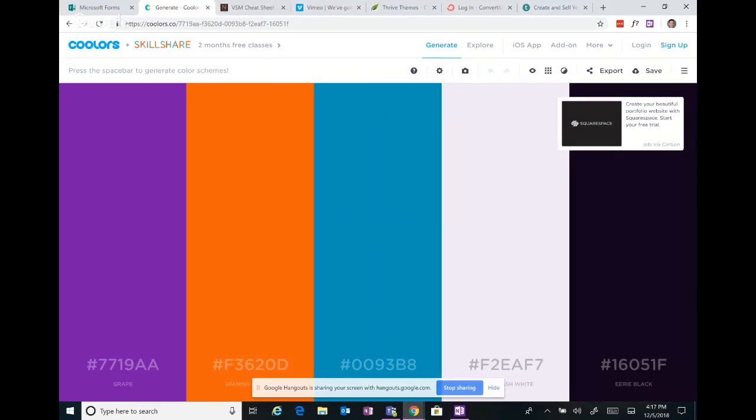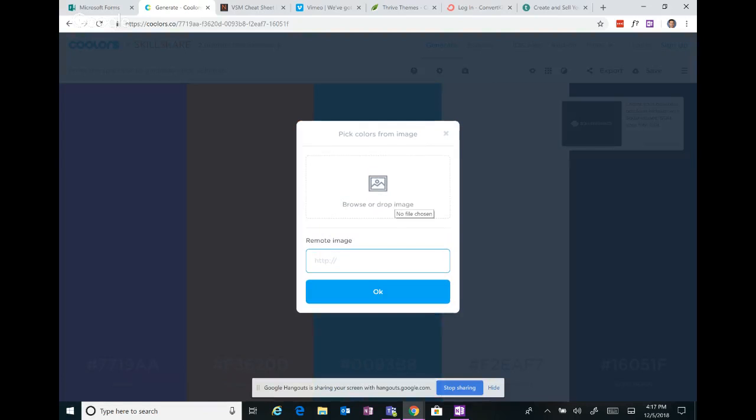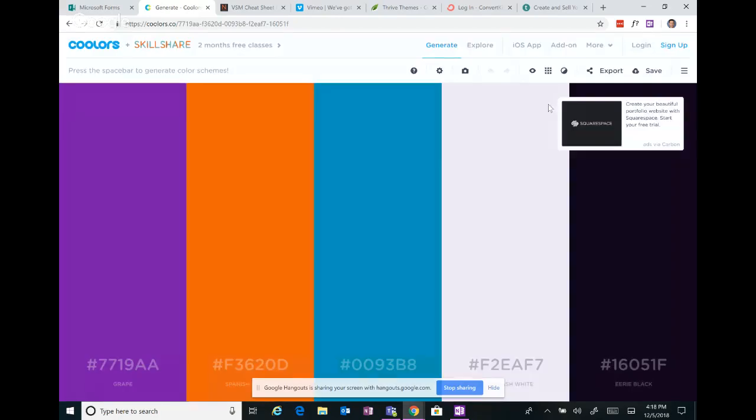And anyways, this is a cool site because it allows you to come up with some colors that look nice together. And you can actually pick colors from an image. So you can take a JPEG or a PNG file and upload it in here, and it'll grab some colors for you. And that's what I did. I just looked around on the OneNote site, Twitter, people with OneNote stuff, and I did things that way.